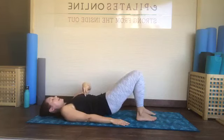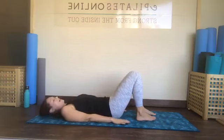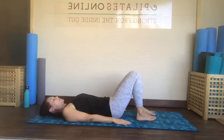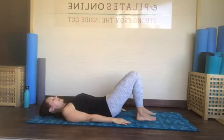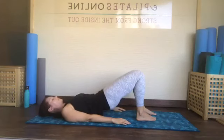Your upper back, your middle back, then your lower back last, back to neutral. Inhale here, slow again today. Exhale, scoop your belly, flatten the lower back without using your bottom too much yet. Use your core and then start to lift your lower back up. Just one bone at a time. Feel your spine peel off the mat.